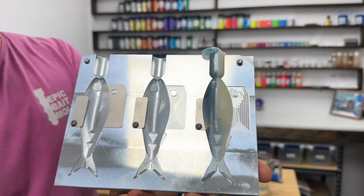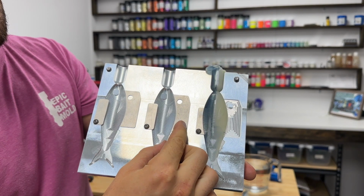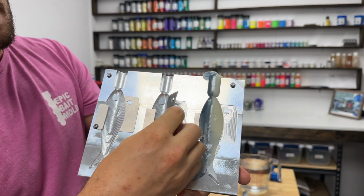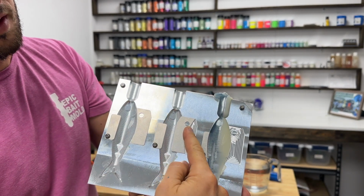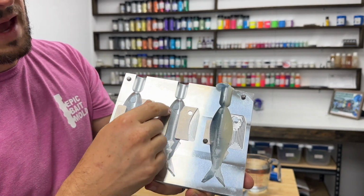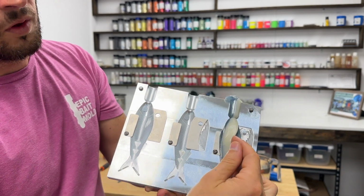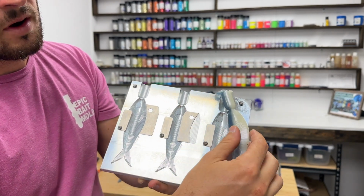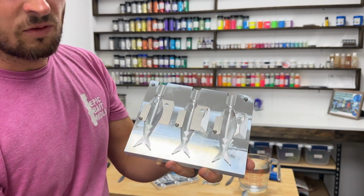Here's the mold. You can see here this insert can go this way, which gives you no hook slot, or you can flip it around. If I can line it up, there you go, and then you have a hook slot. And then these are the back inserts. Those are bolted in. So when you take your bait out, just roll it towards that little insert and pull it out. That way you don't have to mess around with loading this guy in every single time, and it just stays right in place.